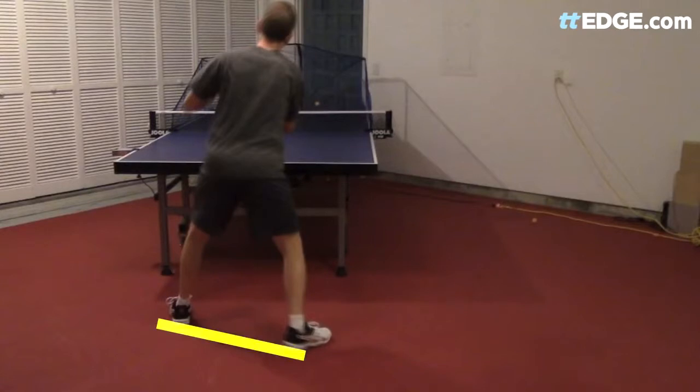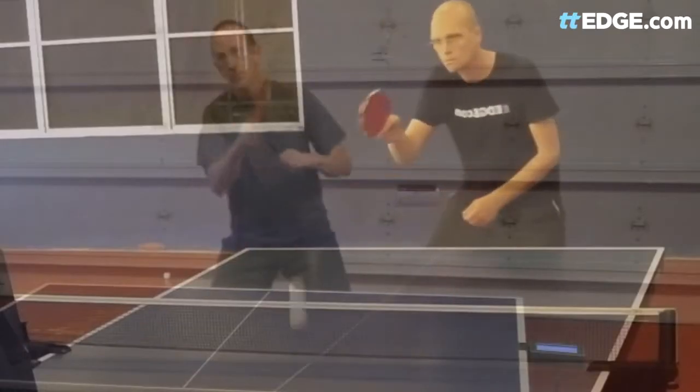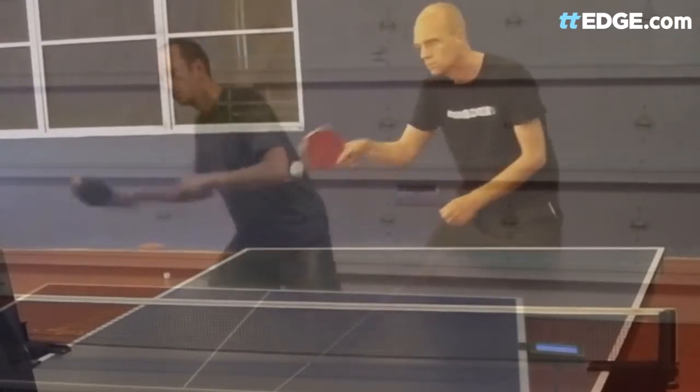His left foot is quite a long way in front of his right, so let's try evening them up a little. Having the left foot slightly in front is fine, but I think this is too much. Ben drops his shoulder during the backswing and he needs to keep his shoulders more even. He turns his shoulders back and forward on the stroke, which is great, however it is probably a little too much. A small, well-timed turn is sufficient.